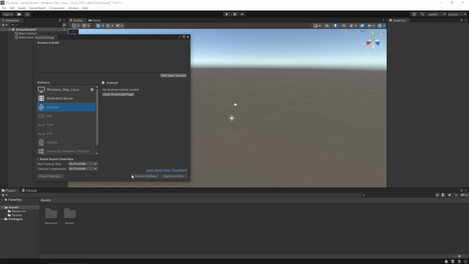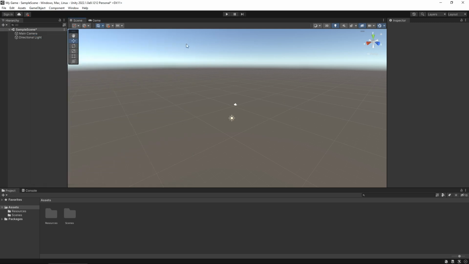Once you have that, you will see this little switch platform button there, and you'll be able to switch the target platform of development to whatever you have selected. Most of the time when developing Unity, whatever version you've got, you can develop for anything in engine. So if you're in, for example, Windows mode, developing for Windows, but then you suddenly want to change it to PS4, PS5 because you've got a license, then you can. You can switch it at that point. It's worth noting, though, the bigger your project file is, the longer it will take to switch over. It's not necessarily an issue, but it's just something to keep in mind.